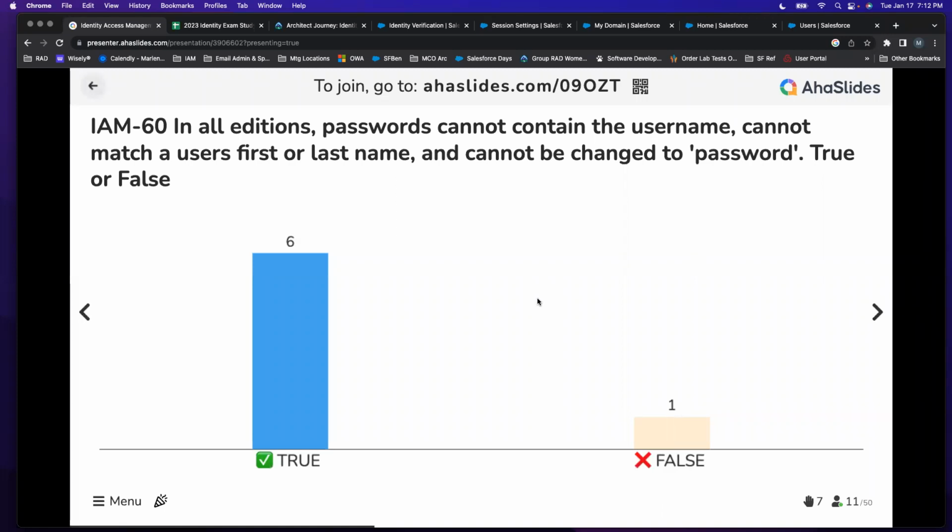These are automatically enabled for all users in all editions. So if I have a test user and the username is test.user at whatever I was using, I could not use the password to have test in it. And also, even if you have no requirements on your password for complexity, you cannot change the password to something like password.